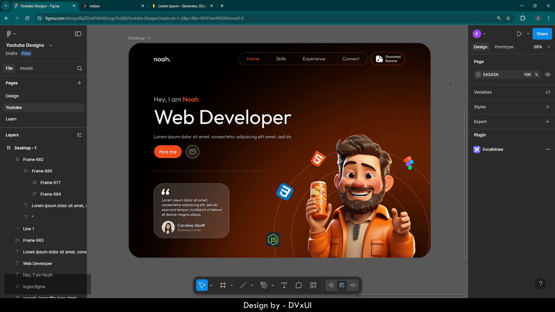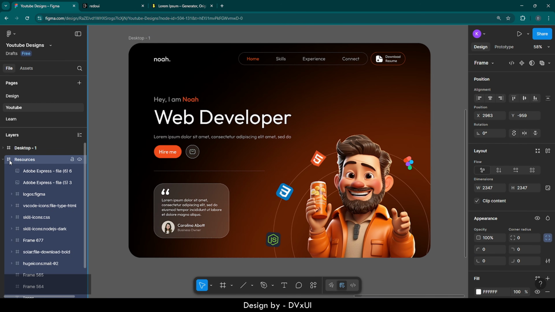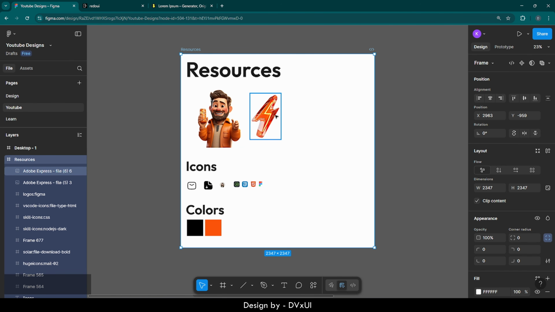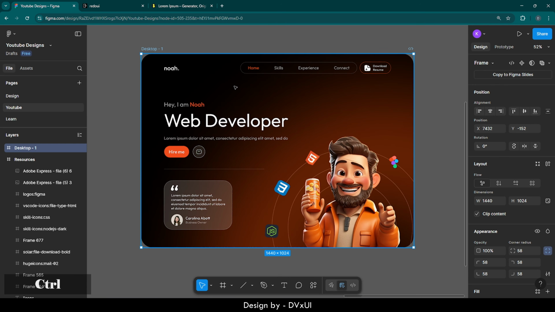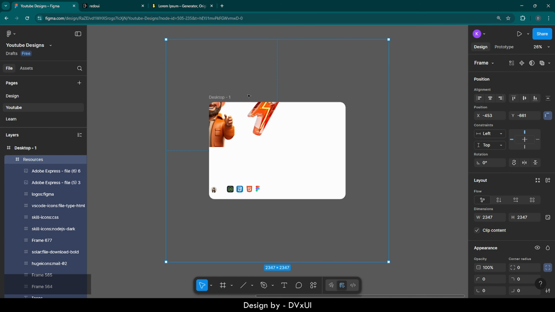But we can enhance the view by using some decoration items. So what I'm going to do is, I'm again going to go to this resources, copy this bolt from here, go to desktop again, and then I will paste it. I have pasted the complete resources frame over here.